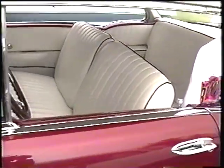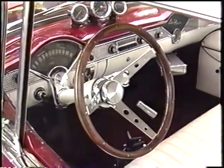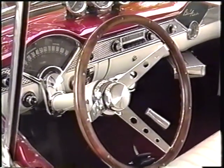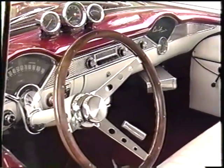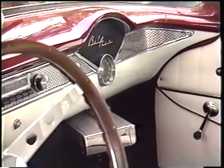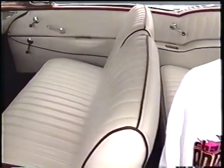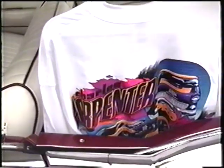Now, we're going to walk along here because we want to make sure that we get a chance to see the interior of these cars. And some of the dashboards, as we're looking at them right now, if you compare them with the ones you have today, it almost was like you were flying an airplane or something, wasn't it? Exactly. Yeah. I like the chrome that they put on these. These were dashboards. These are cars that are made.